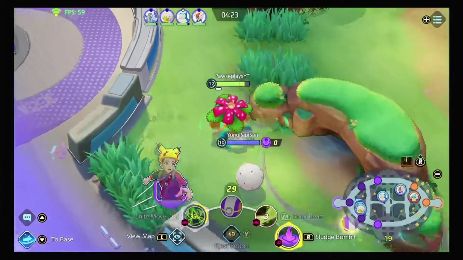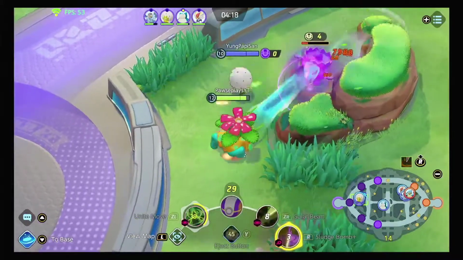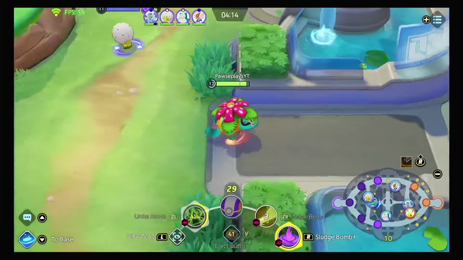This was questionable. I figured that she was kind of salty because she died, so she tried to come over and take my jungle buff. So I'm not sure what was going on, but it is what it is. She ended up taking blue.